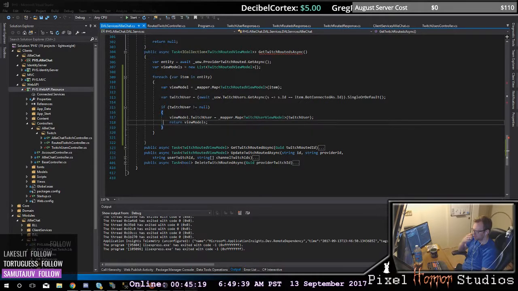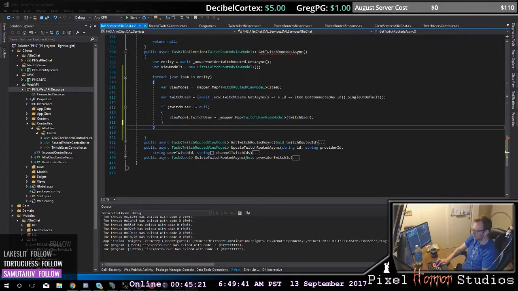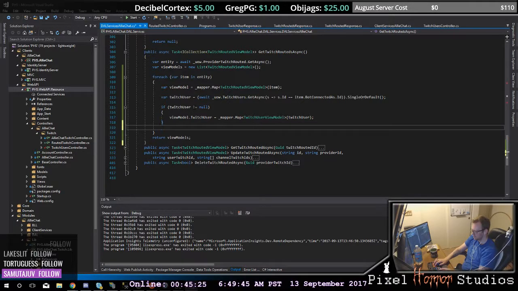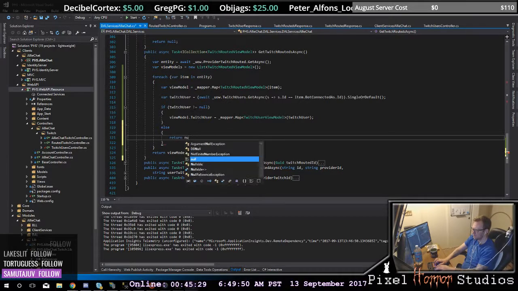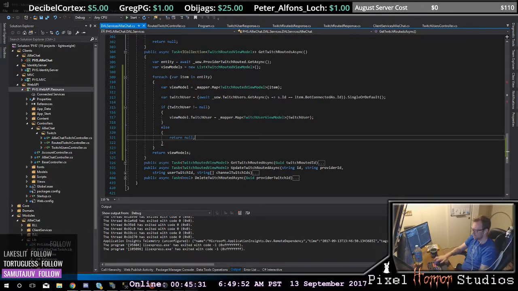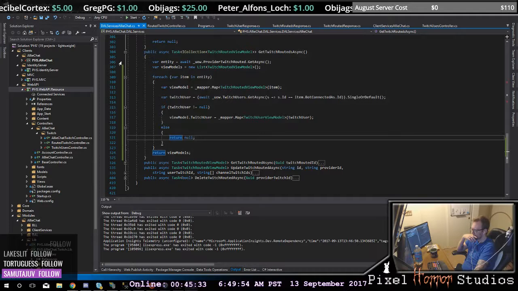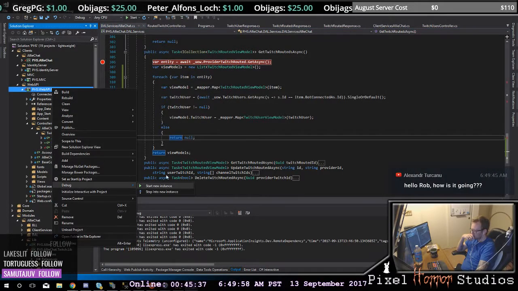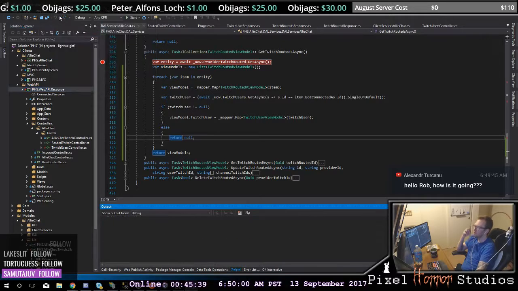Then you want to return your view models here, right? Like that, okay? So let's try this again. Well, actually, we should build it first.